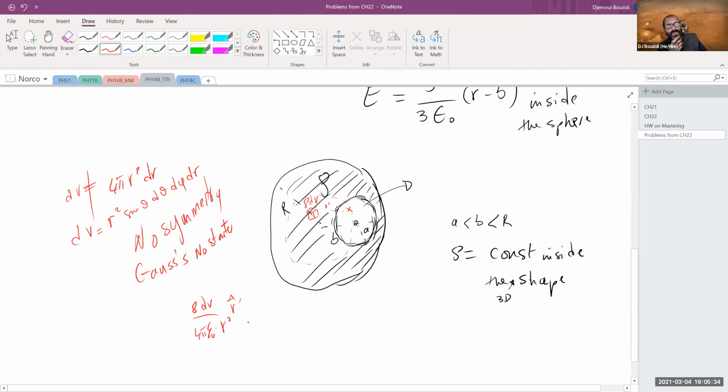You're not going to be able to do it. It's very hard. You have to really get a computer to do it. And it's going to be very complicated and depends on the details of the shape. And you're not going to get something easy to work your way through.